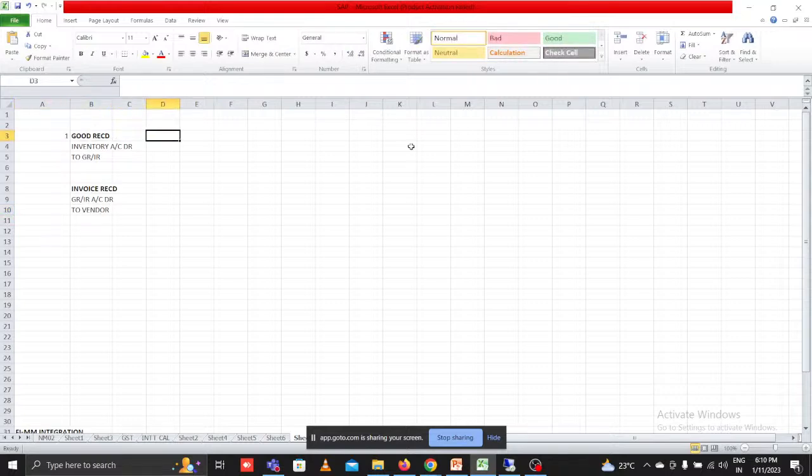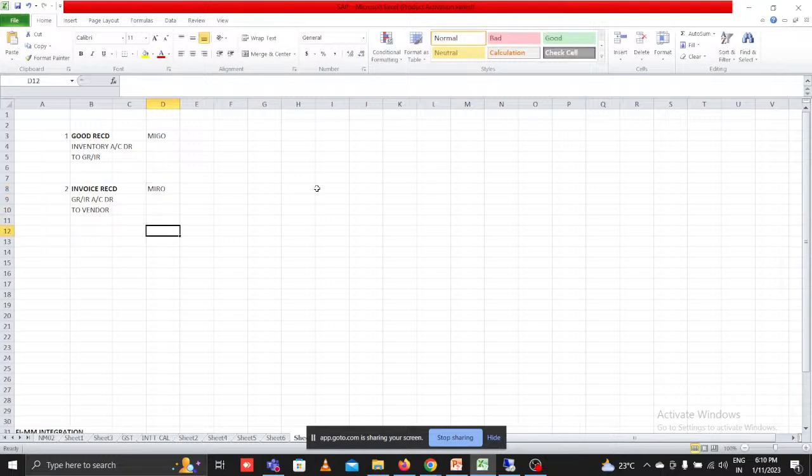It is called MIGO in SAP. Generally this is FIMM integration. It is a procurement cycle, so we generally use the term MIGO, and at the time of receipt of invoice we say MIRO.